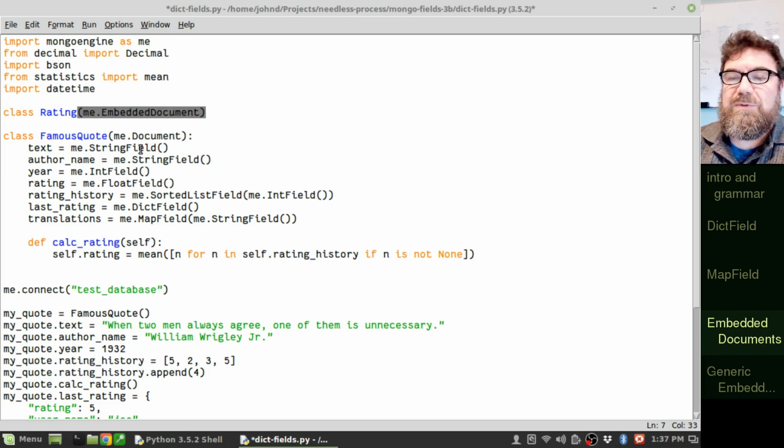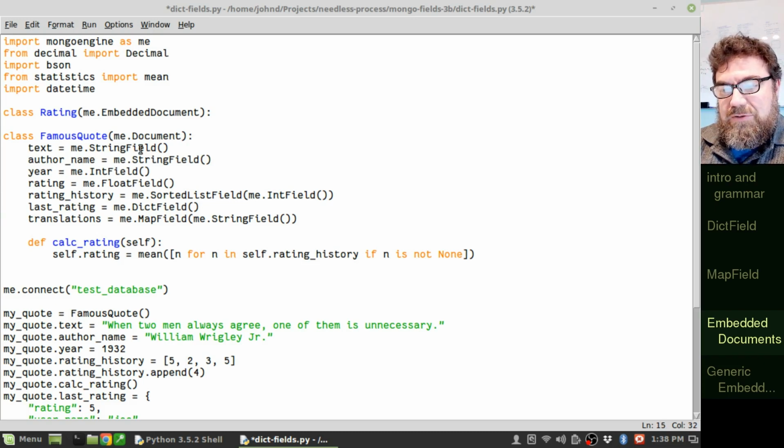Please note there is a difference between EmbeddedDocument and EmbeddedDocumentField. EmbeddedDocumentField is where you define the field that uses an embedded document. An EmbeddedDocument is a class that sits by itself and is usable possibly by multiple fields. In fact, that's a very common thing to have happen.